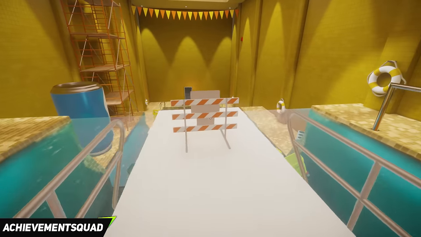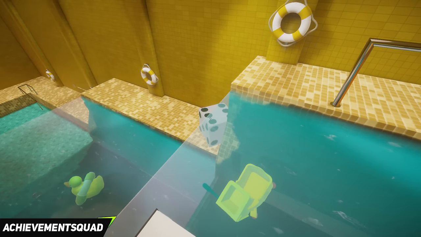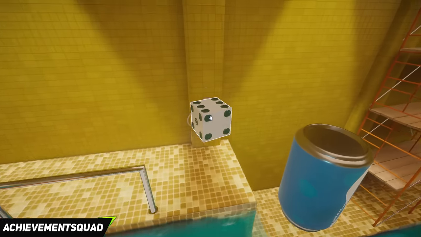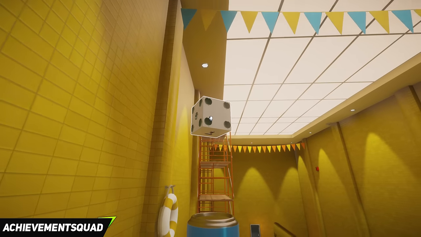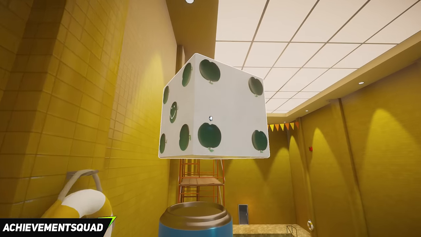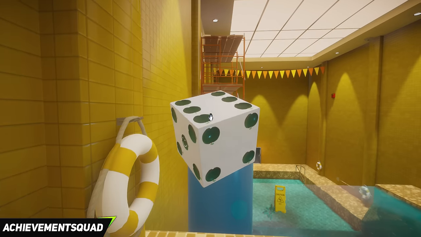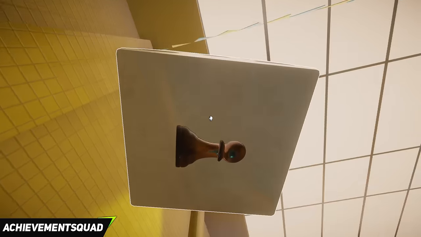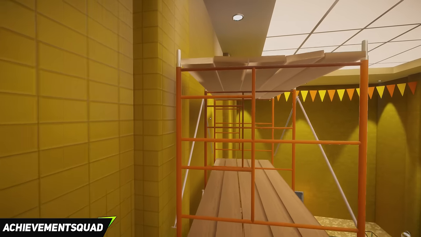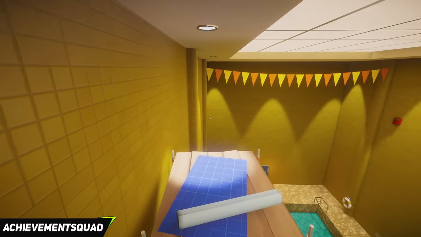So once your soda can's in place, grab your cube, make your way over, and you want to place this on top of it. The water's actually solid here. I don't know why I chose the jump. And you want to put that on top. And then once you've got enough height on here, as you can see, as always, I mess it up. But you'll be able to jump on top of the scaffolding that's just in front of you. And at the top is your next blueprint.